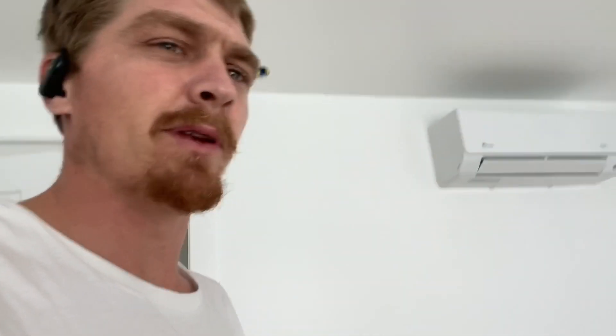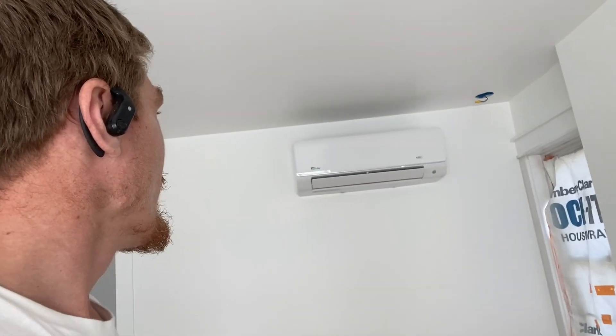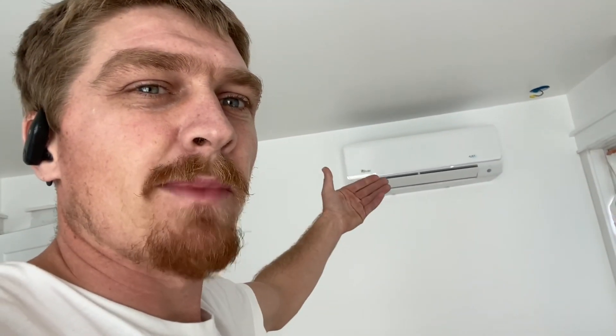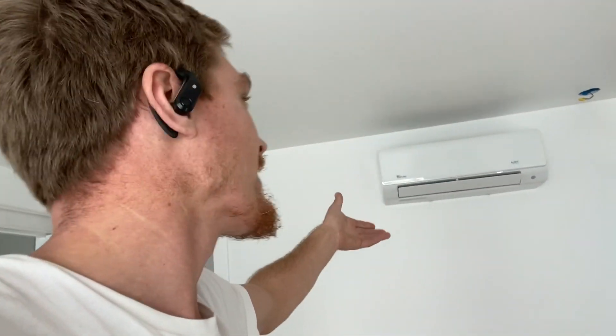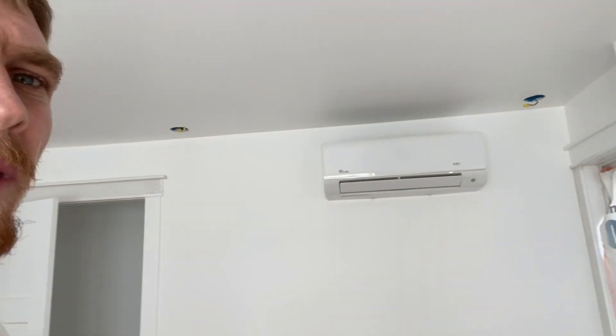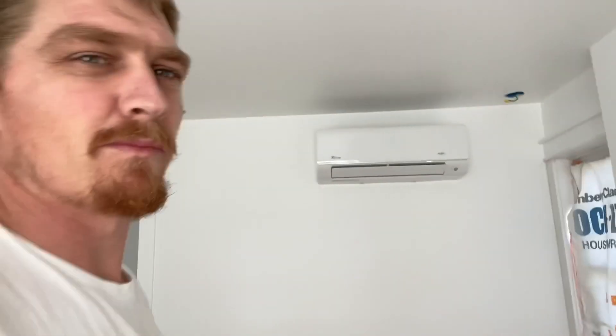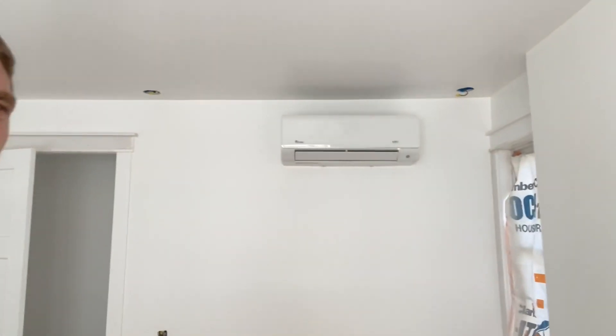The only other mistake I made — and I don't even know what happened here — is in the master bedroom. That one goes straight through and the connections are made in a closet in the back, and I'm just going to cover it up with some trim back there. But it got way, way off-center. I had tried to center it between that window and this door because the headboard of the bed is going to be there. Now it's way off-center and I'm not really excited about that at all.